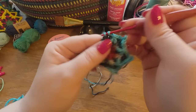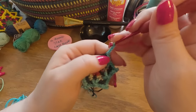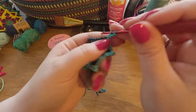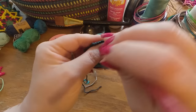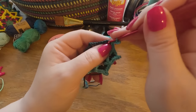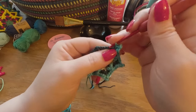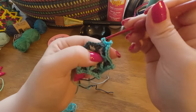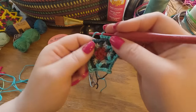Easy peasy, but it really is quite fun to be able to do these different sizes, because like I said, they look so good together, and it's fun to make a set of them in twos or threes or fours, and have them go from small to bigger. I'm going to show you how I'm going to put mine up later. Such fun.